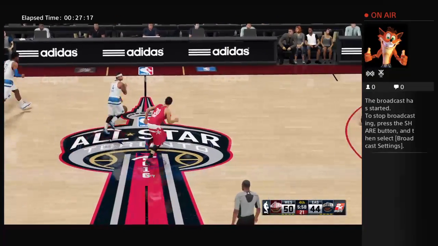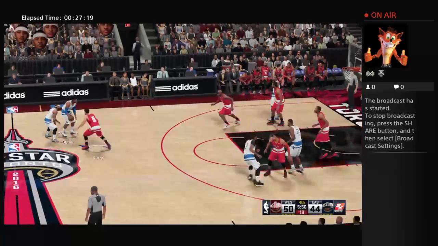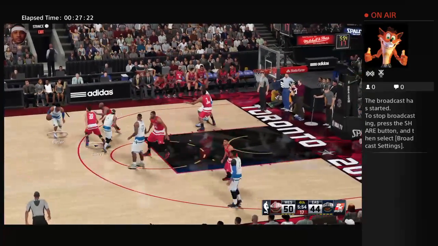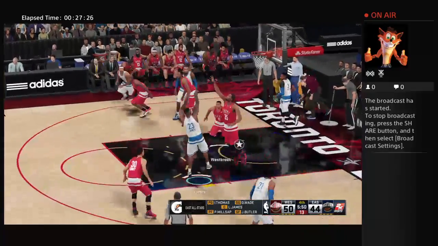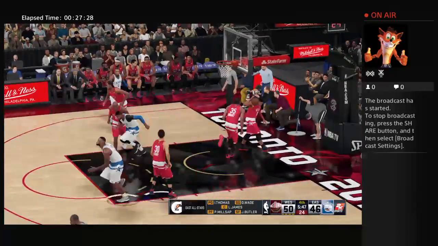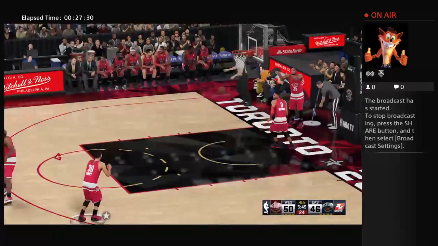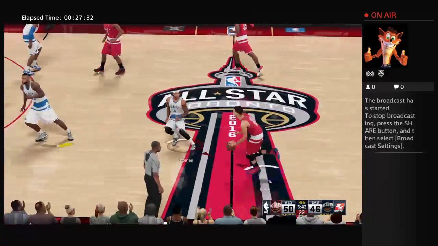Welcome back as we get rolling once more. The fourth quarter right ahead in what's been a very well-contested game. They've got Jimmy Butler, D-Wade out there with Isaiah Thomas. Then there's Paul Millsap, and it's James in at the pivot, manning the middle. So that's the 5 in the game for the East All-Stars.